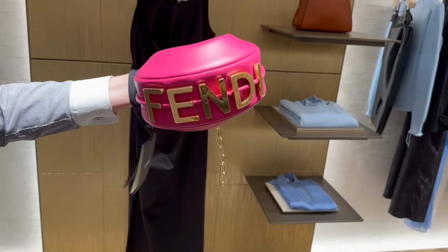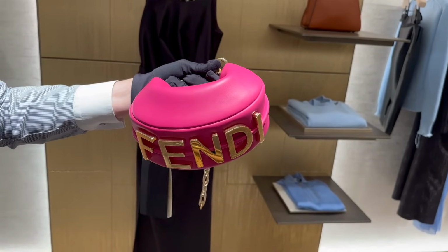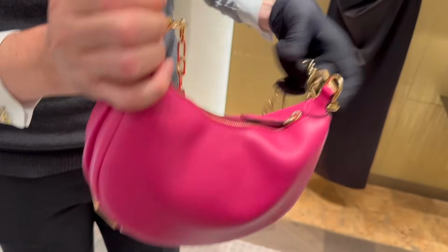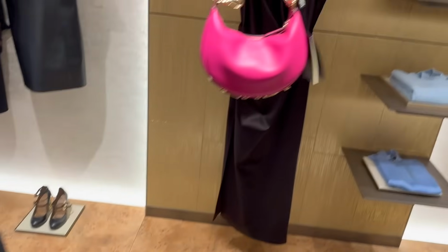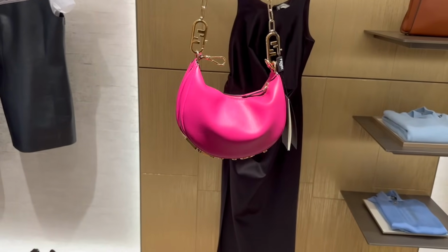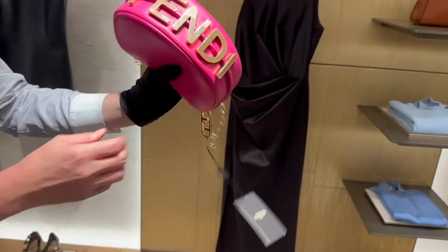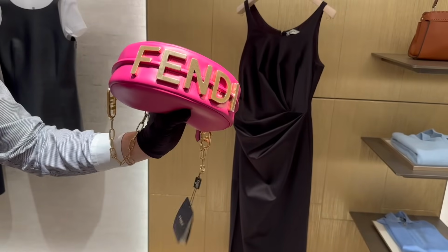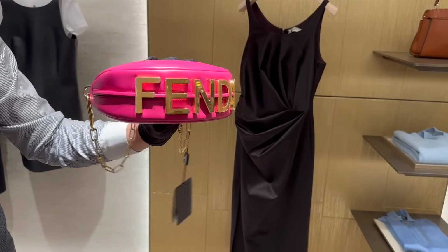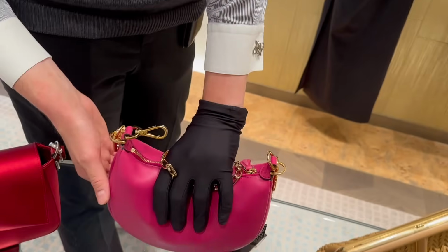And this is a new size, so initially we only had nano and small, and this is in between. Mini. It's much more practical. I feel, that's why I don't think I've ever gone for the other one, because I felt like one was too tiny. Not that the other one is too big, but it's bigger, so I'm glad that they came out with the mini size. Exactly, so this is mini in between nano and small, and we have it in several colors. This is a seasonal color, and I think it's really nice. Beautiful pop of pink. If you wear it with matching lipstick. I know. It's a Barbie bag.